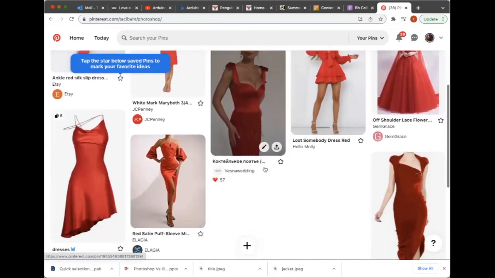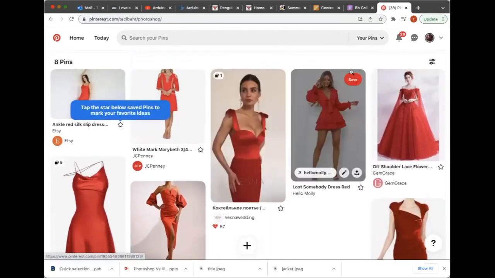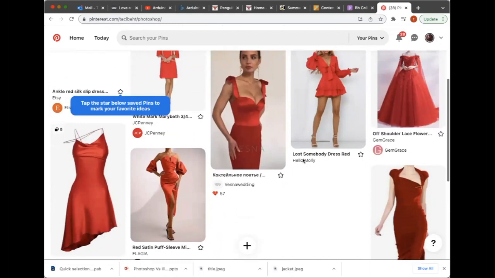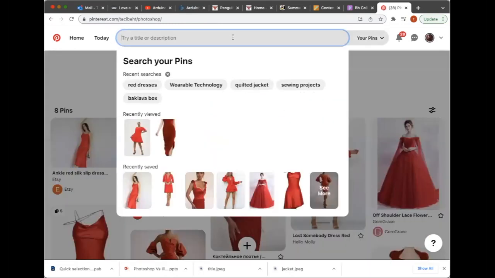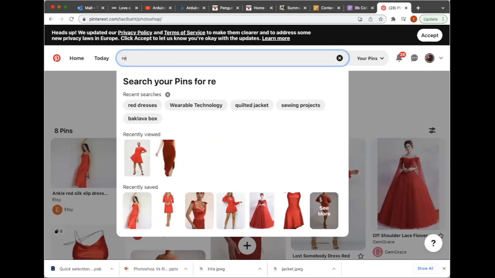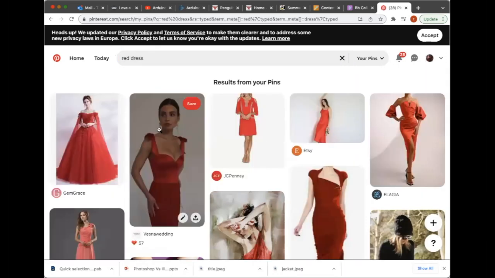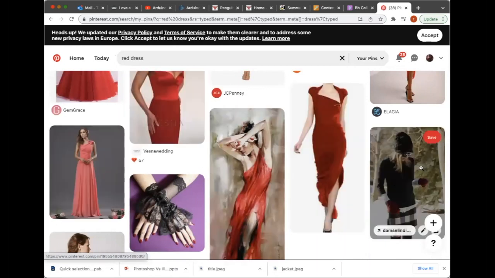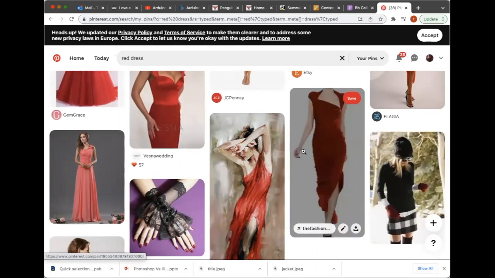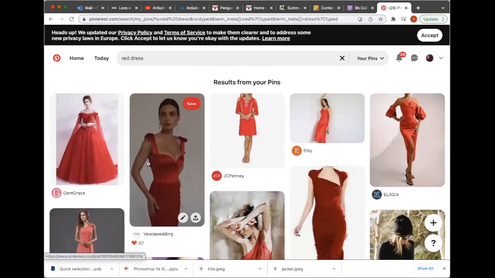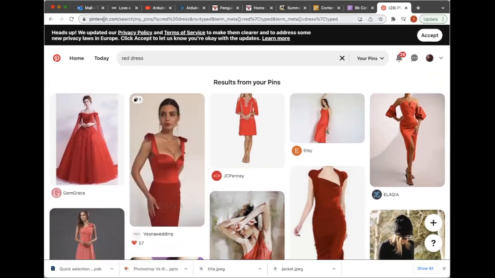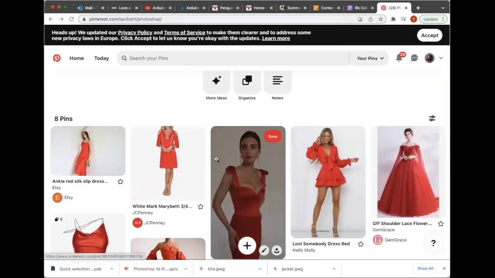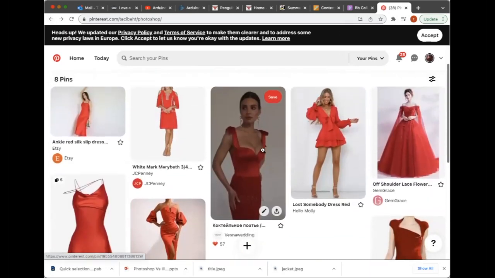Now, if you notice, I picked pictures that have a single color background. I don't want you guys to pick pictures that have very difficult backgrounds, because we haven't learned about these yet. So for example, if I just search red dresses, if you see a background like this or background like this one, it's going to be a little bit difficult because we haven't really learned about this yet. So try to pick backgrounds that are a single color. Okay, now let's just go back to my board. So I have a bunch of pictures here.